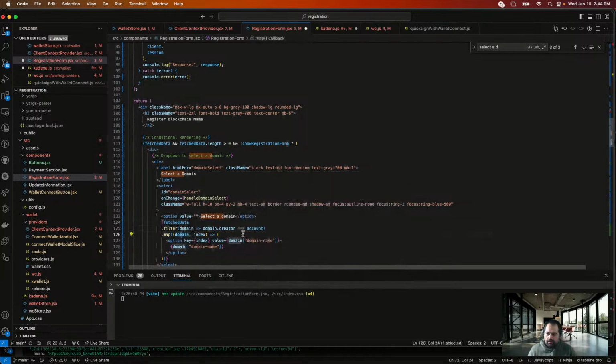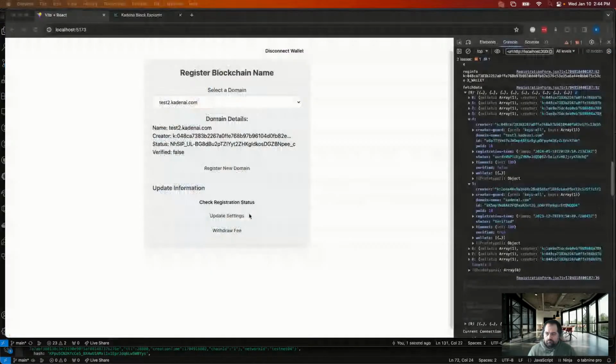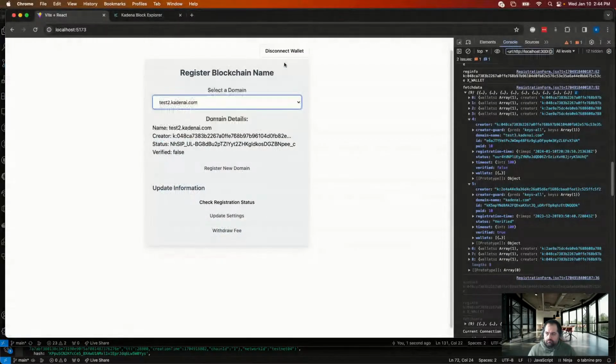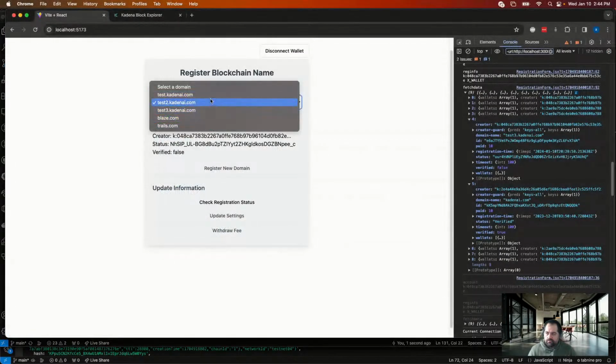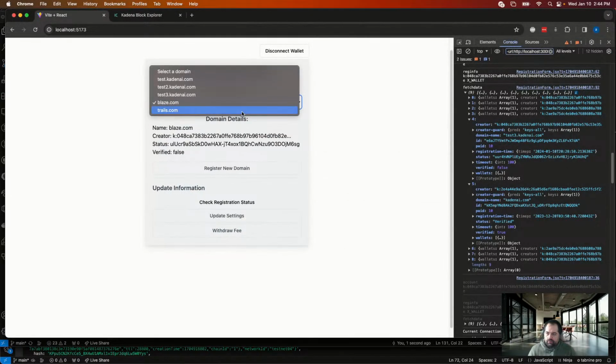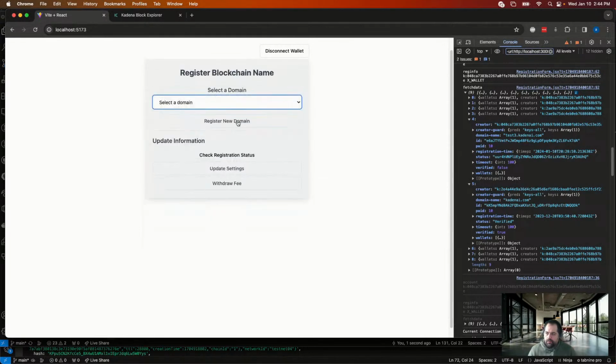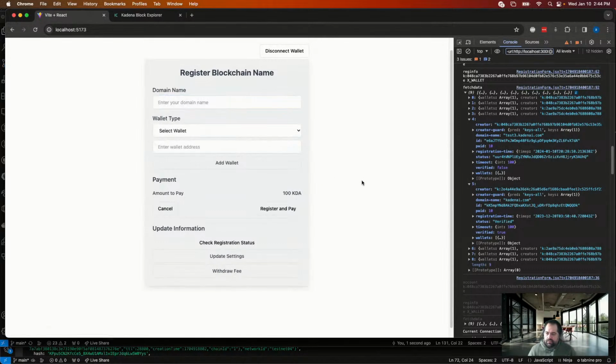And map. There we go. Okay, so these are all the ones I created. Let me confirm. Okay, yeah, that's better. That's much better. So if I'm on register, I can go register. If I'm on register though, I want a way to go back and view.